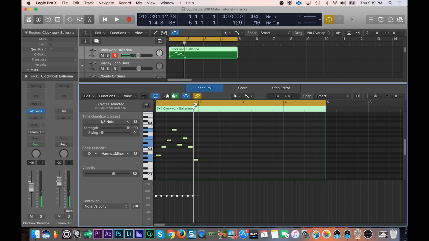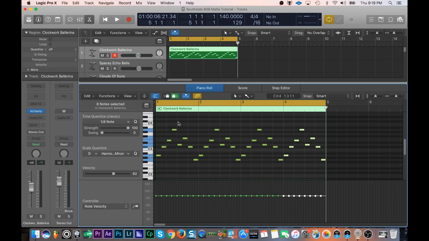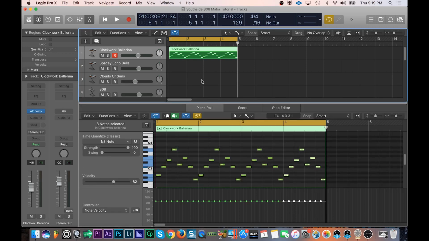Alright, I like that. Command A to select them all, and then Command C, Command V to paste them over. So we have a 4-bar loop section here. You can loop off sections like this up here. Just click and drag like that. I like working in 4-bar increments. You can work in 8, 16, whatever you want. But if you want to change things up a lot, 4-bar increments is a pretty good idea.